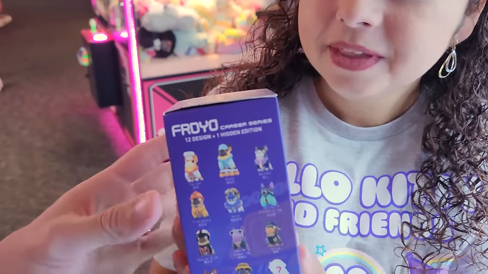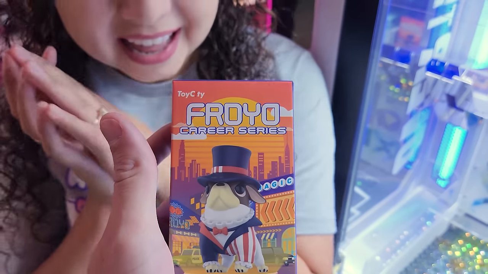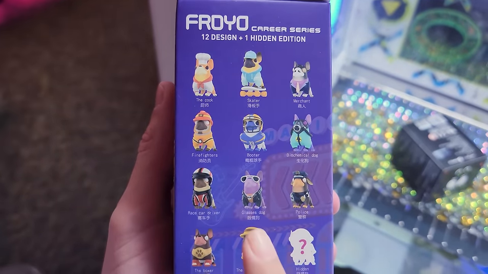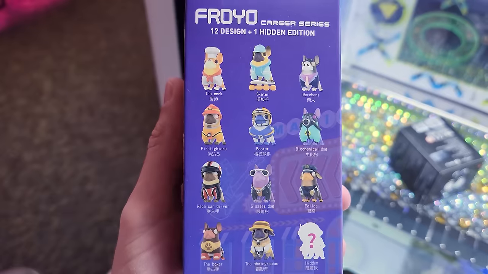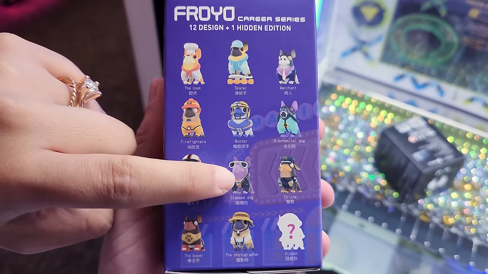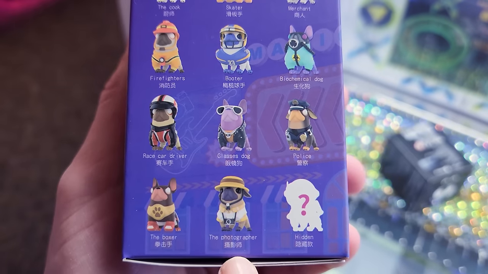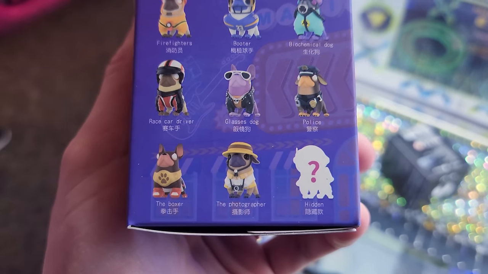Why is it called Froyo? Maybe that's a name. Oh, Froyo the Frenchie. Career series. So look at this, guys. Oh, my gosh. This one's so cool. There's the cook, the skater, the merchant, the firefighter. Which one do you want? Oh, my goodness. I literally want all of them. I want the chef and this cool dude right there. It's not quite a chef. Oh, he's just a cook. Oh, this one's so cute, too. The photographer. We might call that one the YouTuber. I don't know.